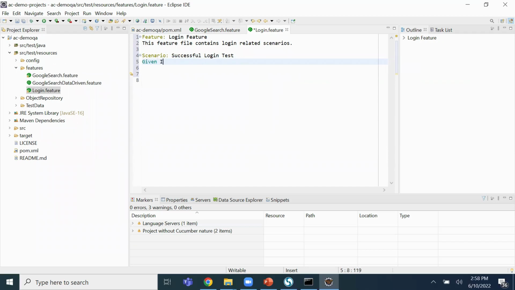Given I am on login page. Correct? When I log in with valid credentials.